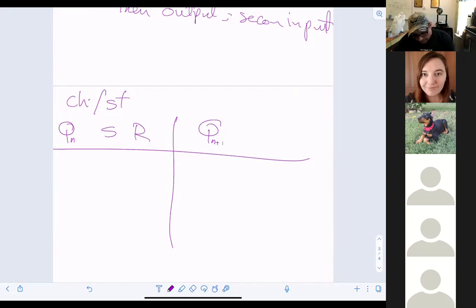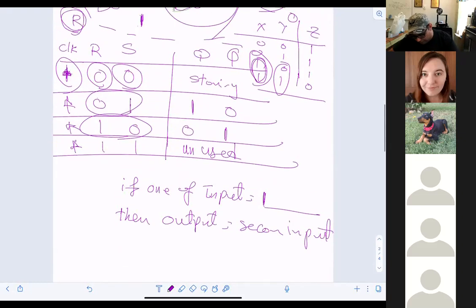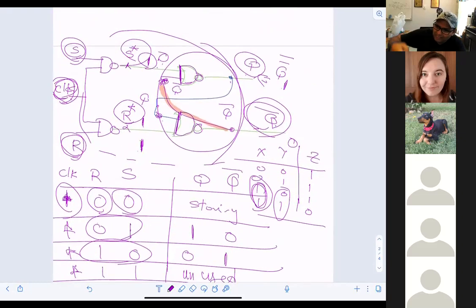Right? So the characteristic table will be taking S and R as an input with the current state and defining the next state. What the next state will be, which is the new QN. Do you remember when I put the Q here with 1 and 1, and then 1 and 0, and then I flipped it, and then we found it again 1 and 0, then we said storing? That's basically what I did: the current state, and then I checked the next state and found the same thing. That's why I said storing. That makes sense? Yeah, I got it. Thank you. For the rest of you, is it clear or not clear? If it's not clear, there is no shame, we are learning here.